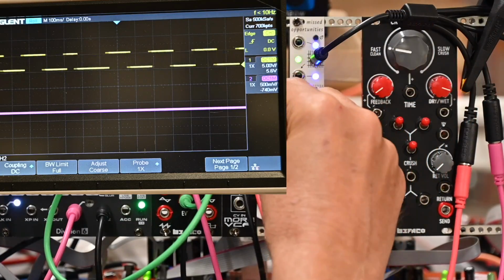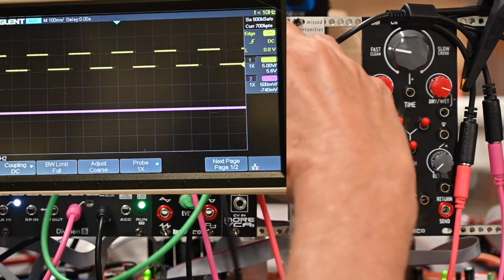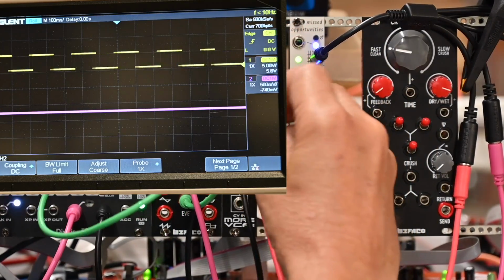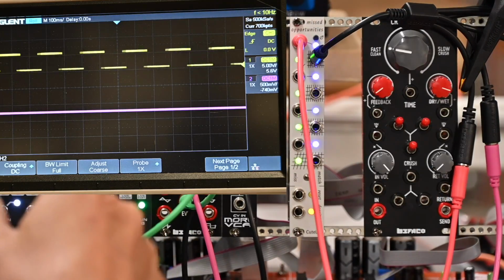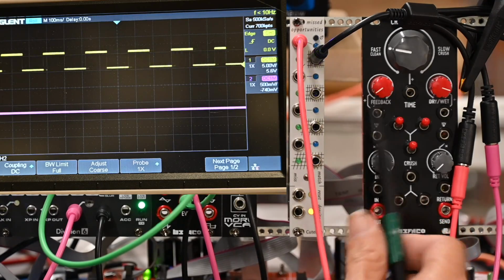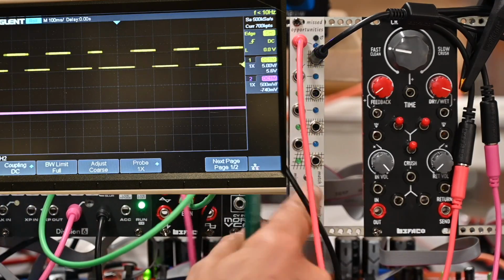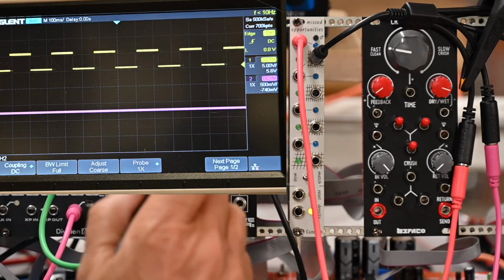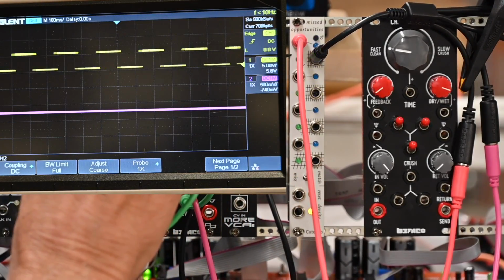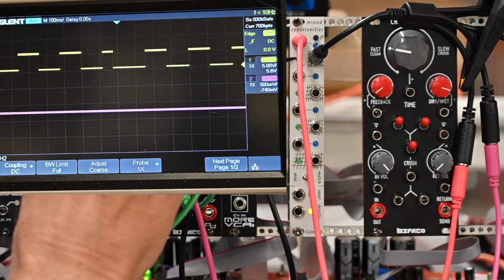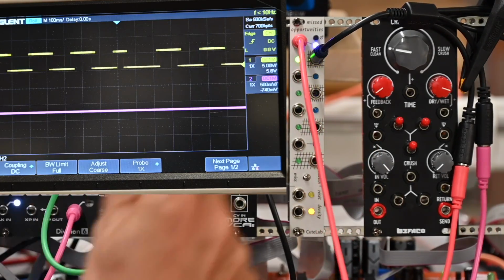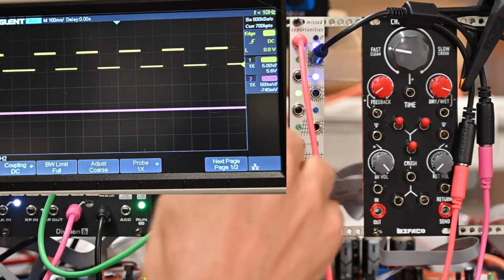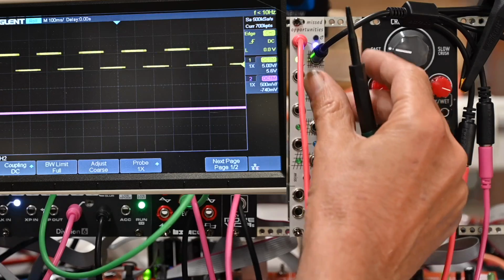So now I'm going to turn the volume all the way down, take that out and plug it into input 1 here. And as you can see, now the behavior's changed. So I've got this on match, so it's passing through everything. I put it on miss. So this green LED is showing the input from the sequencer. This will be the output, and I'll take the output from that and put it into CV in for the VCA, so we hear what happens. So now we plug this in.